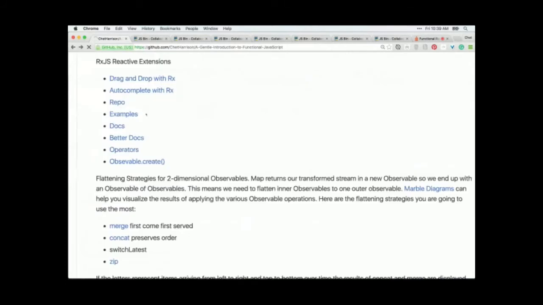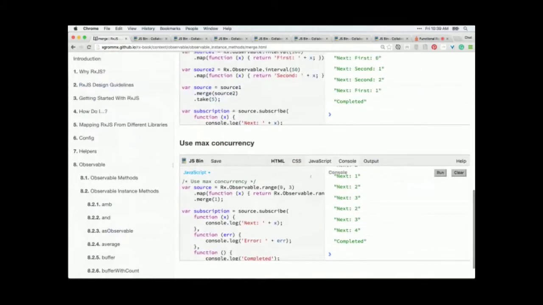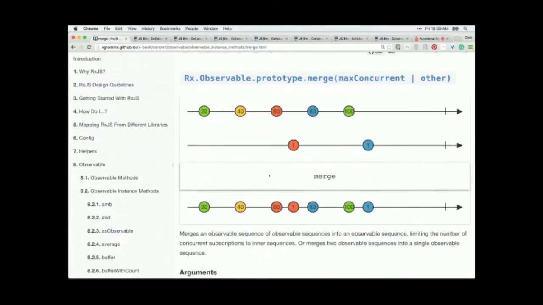Now, let's go look at merge. Merge is like cars on a highway. Yeah. Right? So when you have a merge situation, this car moves into this lane, this car moves into this lane, this car moves into this lane, and then this car moves in there, right?